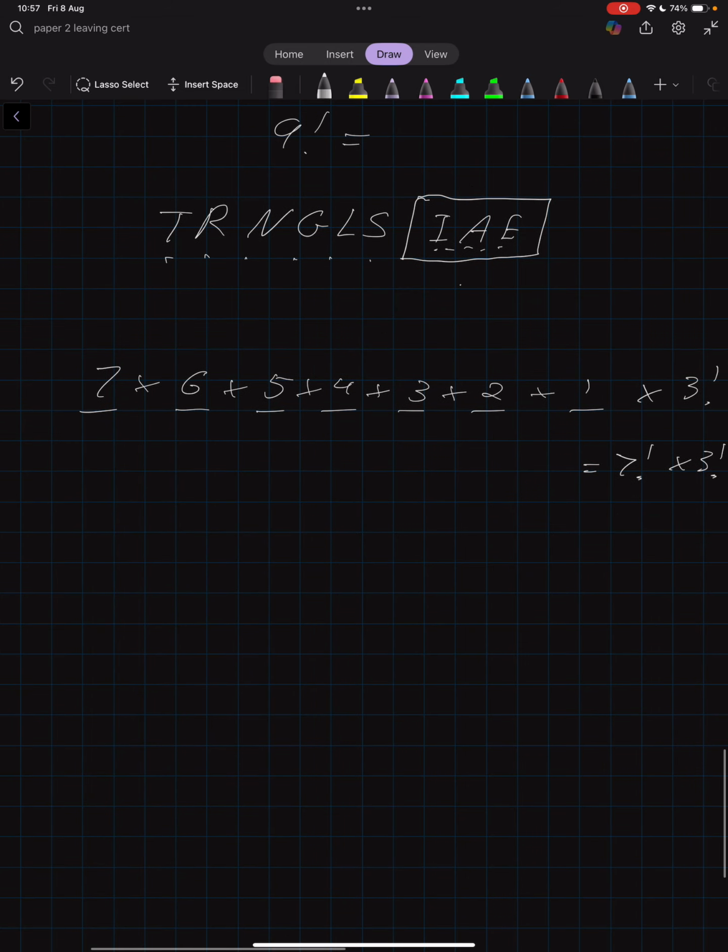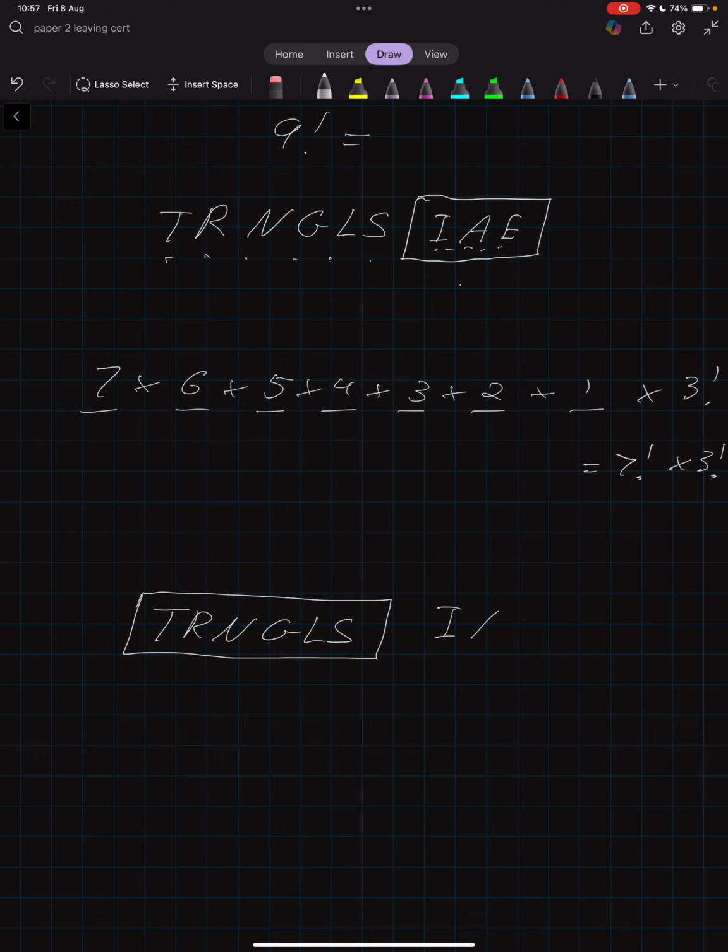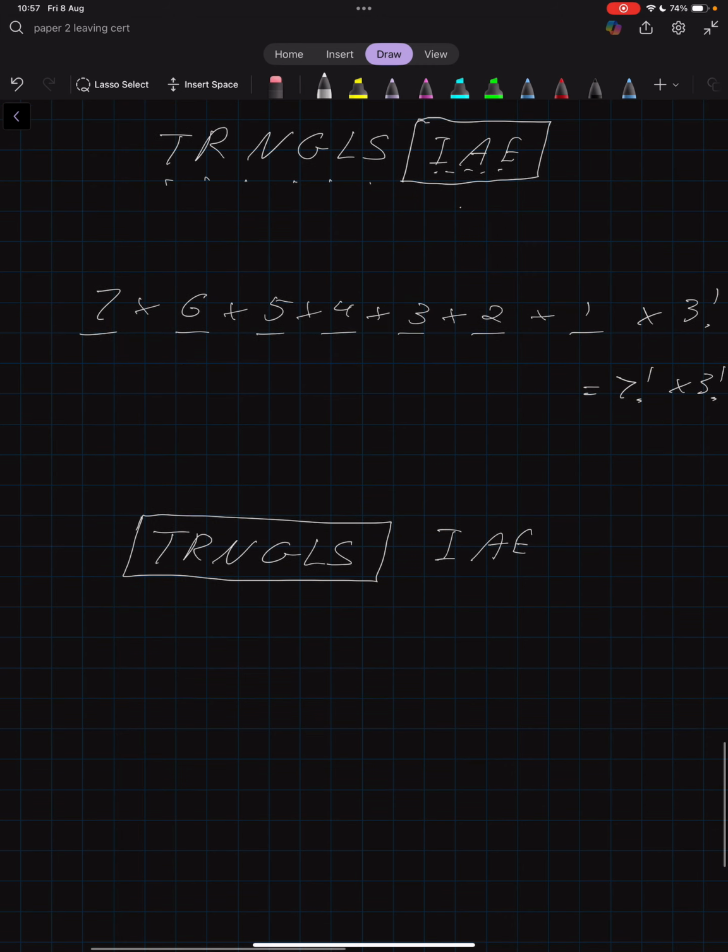And then here it says, what if the 6 consonants have to be together? So now, if the 6 consonants have to be together, it's going to be T, R, N, G, L, S as a block. And I have I, A, and E over here. So how many things do I have? 1, 2, 3, 4. So now I'm only picking 4. 4, 3, 2, 1, multiplied together, and multiplied by how many ways I can rearrange 6 things, which is 6 factorial. So this is just 4 factorial multiplied by 6 factorial, like that.